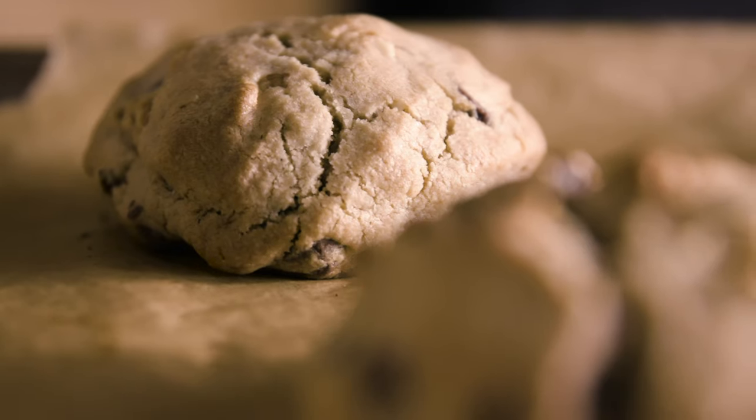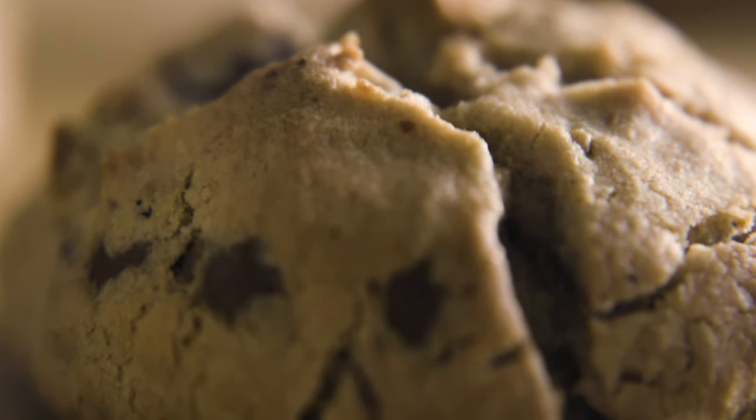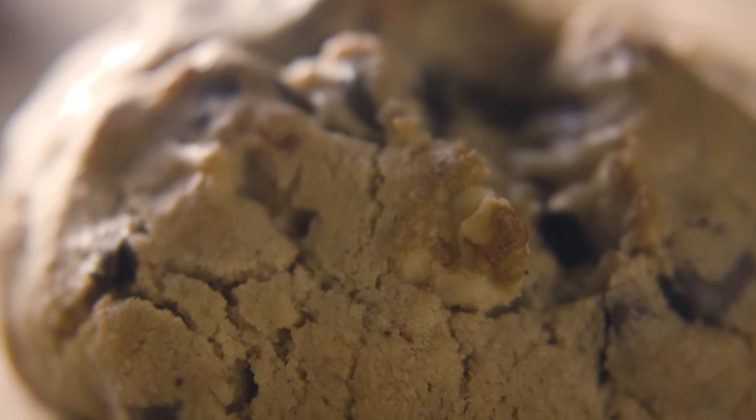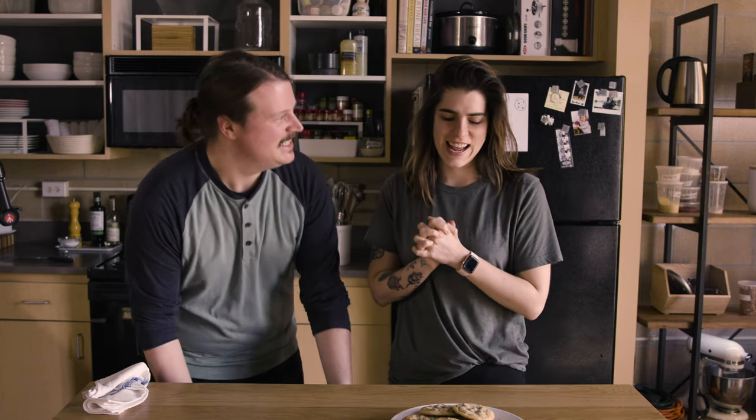These gigantic, gigantic cookies. This video really doesn't do any justice to the size or scale of these cookies until you really hold one in your hand, but I wanted to invite Alexandria in to test and stack these up against the Toll House cookies we made earlier. She hadn't seen them yet, but I need you to understand something about Alexandria before we continue. She loves cookies more than any person I've ever met, and she's about to see a cookie that weighs 6 ounces. So here's her reaction.